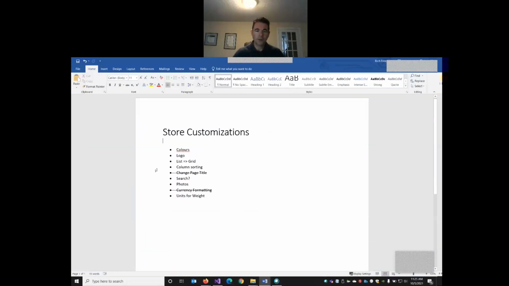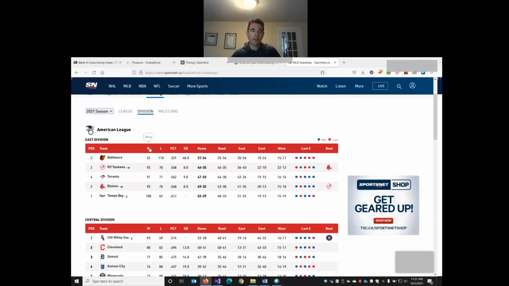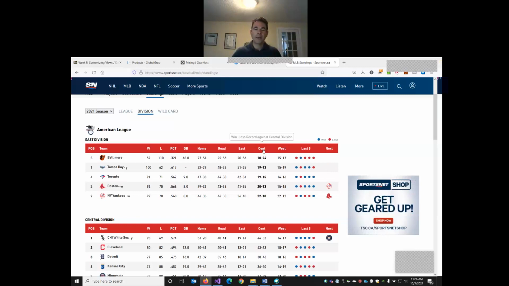Okay, so we started on the column sorting. Right? We can sort A to Z. But now we also want to make our column headings clickable, right? So they work like the column headings here. And this is pretty expected behavior when we present users with a table of HTML data. They will often expect that they can sort it by clicking on any column.